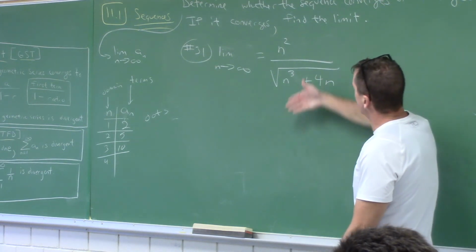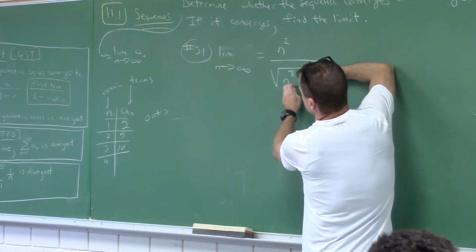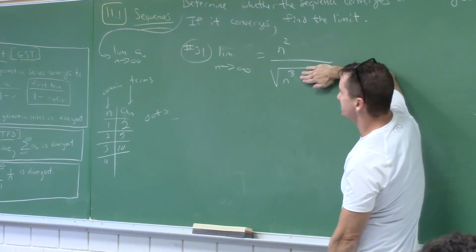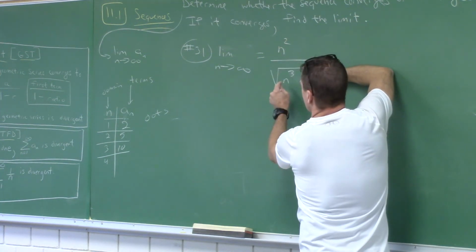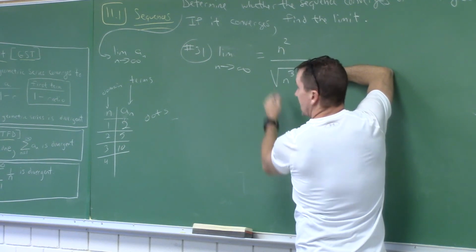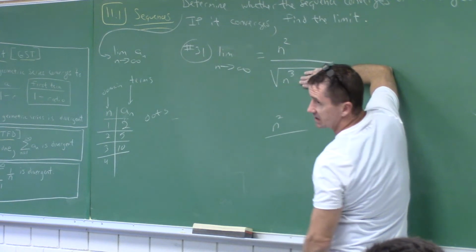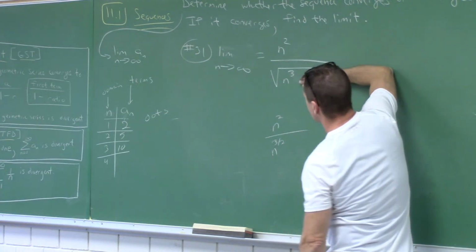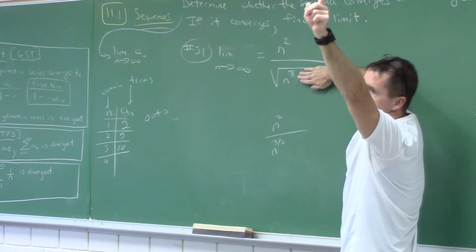But I want to do something. I'm going to hide this. What would that be? Just that part right there. I know it's not a rational expression, but we'll get this answer real quickly if we look at it this way. That's n squared, right? That's n to what? 3/2. So look at what you really have. You got an n squared in the numerator versus a what? Where's the higher power? Where's this heading? This is heading towards infinity.